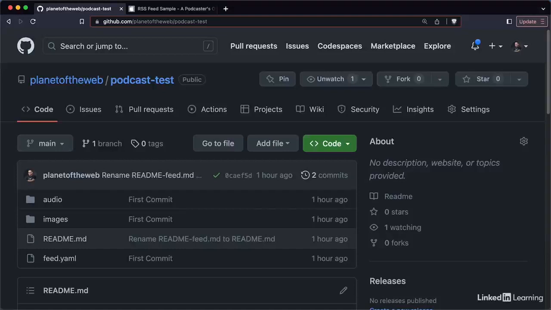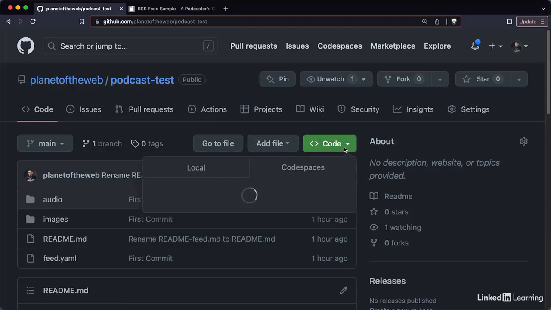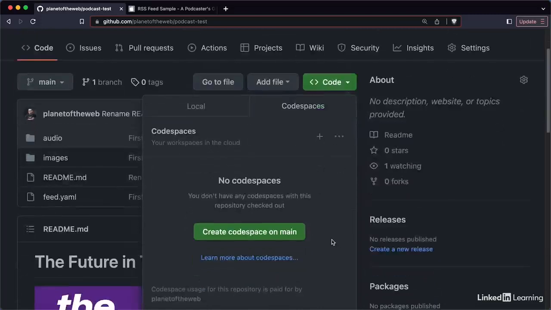All right, so it's time to start processing our YAML file. Now, to do that, I could clone this repo locally and work on it on my machine, but that would mean I have to make sure that I have Python installed and that I also install something called pip to handle modules, plus the module that I'm going to be using called the PyYAML module. But thankfully, GitHub has this great feature called Codespaces that allows you to create a virtual environment with a fantastic editor. So we're going to use that.